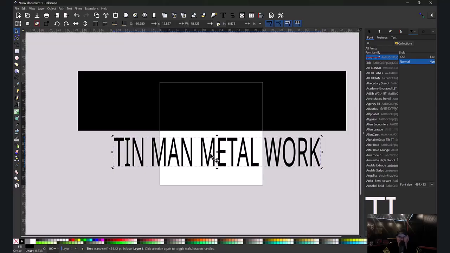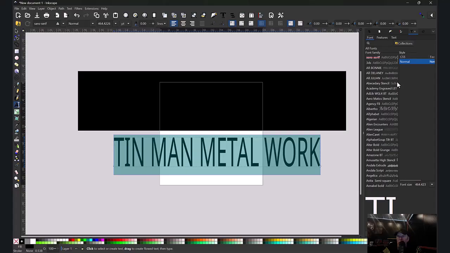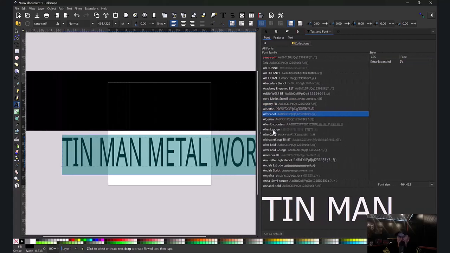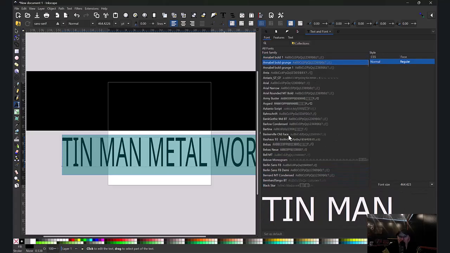So if you want to change the font in a particular text that you have written out, you'll just double click it and highlight it like this. And if you have your text window over here open, it's going to give you all the fonts that you have installed on your computer. If you open this window just a little bit wider, it'll show you what you have highlighted on the screen. And you can just go through here and highlight it and use your arrow keys and just flip down till you find a font that you want.